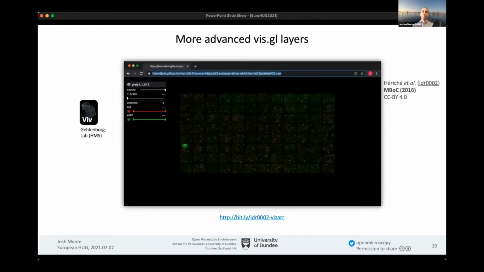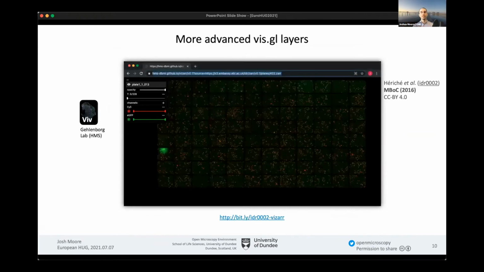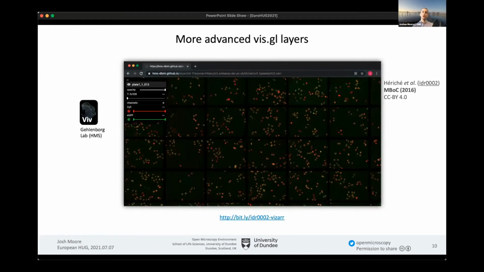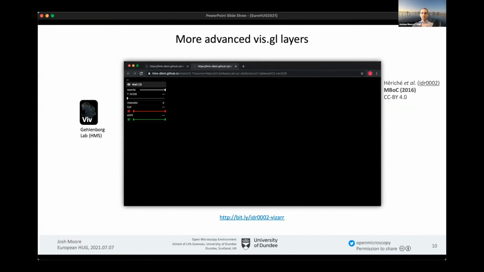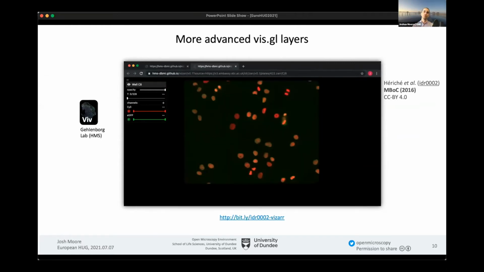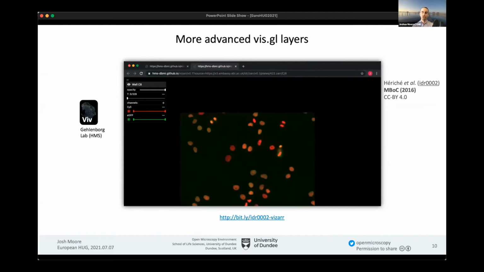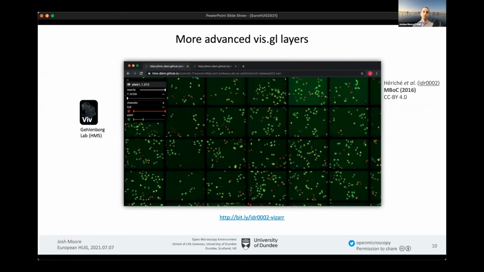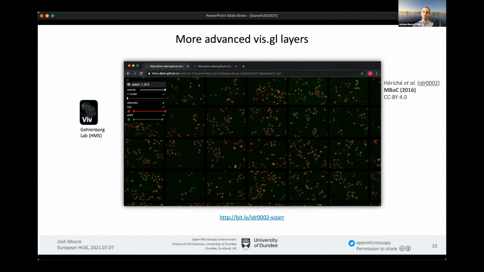Then what we're working with the community to do is to define more and more advanced specifications. Here we're looking at high content screening data, so many hundreds of images, each of which is as complicated as the previous image, but then look at them at one time in the app and in the browser. These more advanced use cases then will get submitted back to the VisGL project, so others can use it. But in our sense, we're trying to make the domain applications as tangible and as user-friendly as possible.